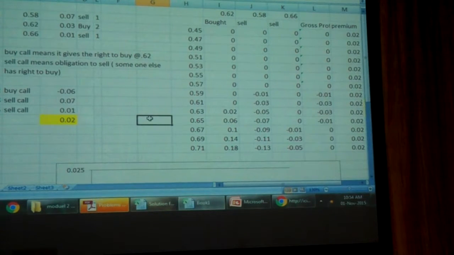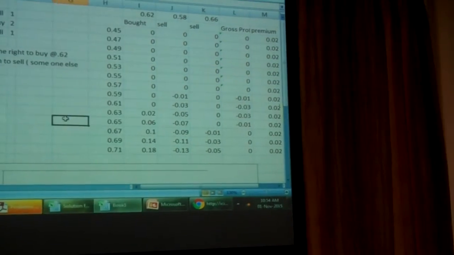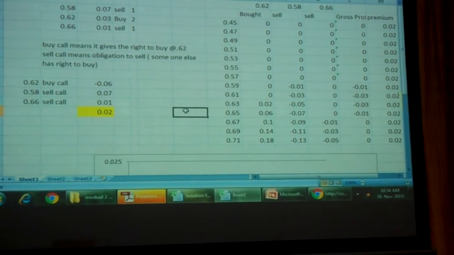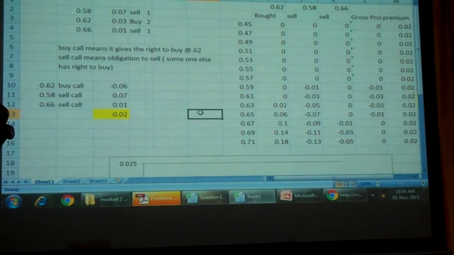Are you getting it? Other than the derivatives market, I will tell you what they can do: netting. Infosys has to pay, let's say, $50 million to company X. Company X has to pay $30 million to Infosys. So what can they do? Netting. They have to pay 50, they have to receive 30. So net is how much? 20 million Infosys will pay. So to avoid currency transactions, they can do netting.